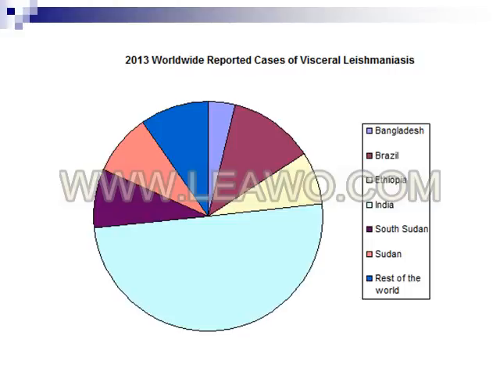To give an idea of the disease burden, I created this pie chart with data taken from the World Health Organization's Global Health Observatory, showing the worldwide distribution of reported visceral leishmaniasis cases from 2013. I do have to point out that this is only the data that was reported, and the numbers are likely a lot higher because of the high underreporting of this disease. There actually is not a global surveillance of leishmaniasis, so the numbers of actual cases are not as accurate as they should be.